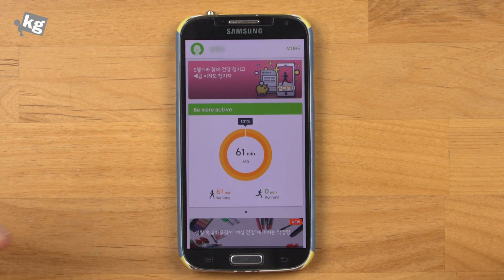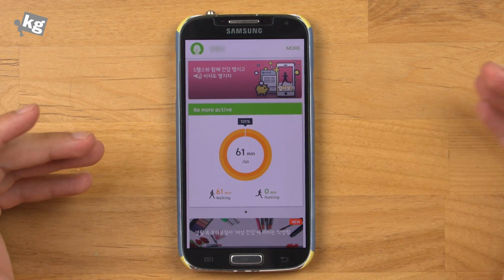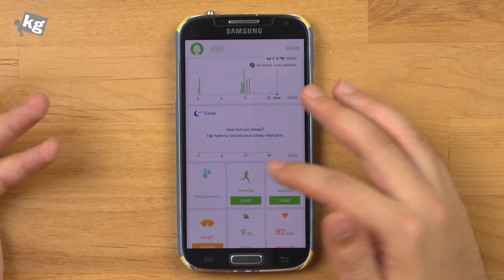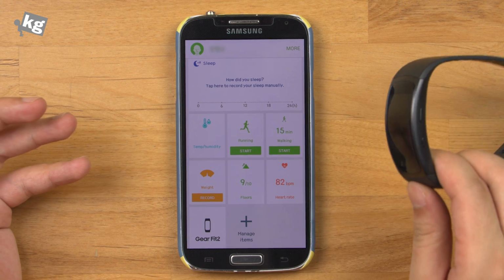Your fitness data are available to be found on the S Health app, where you can find your activity summary, steps data, sleep data, and running, walking, all those data that are saved and synced with the Gear Fit 2.